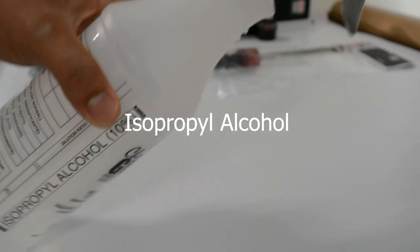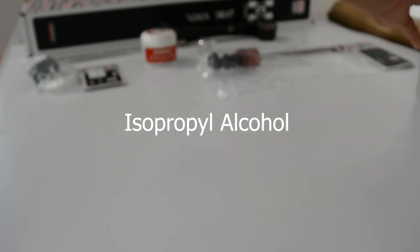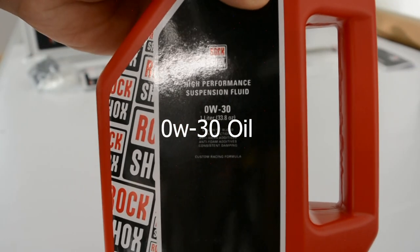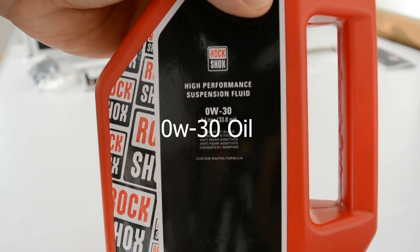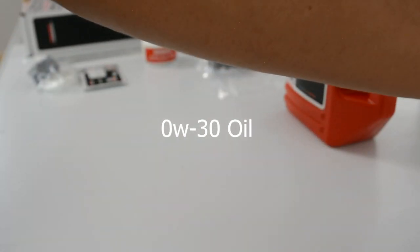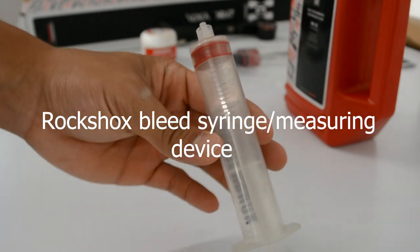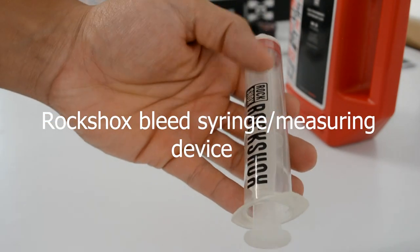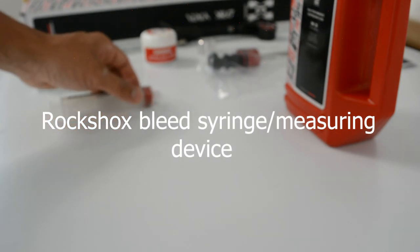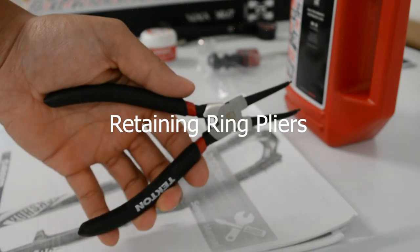A spray bottle of IPA with some shop towels. Some zero weight 30 oil. It is a different oil if you're doing this swap on a non 35mm chassis or a Boxxer. We used a syringe to measure the amount of oil to put back into the lowers, but you can also use a measuring cup. Retaining ring pliers.